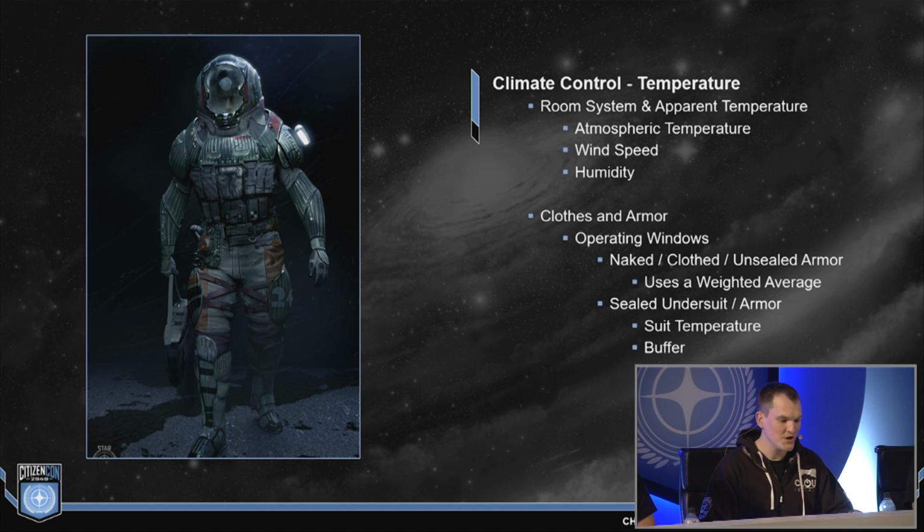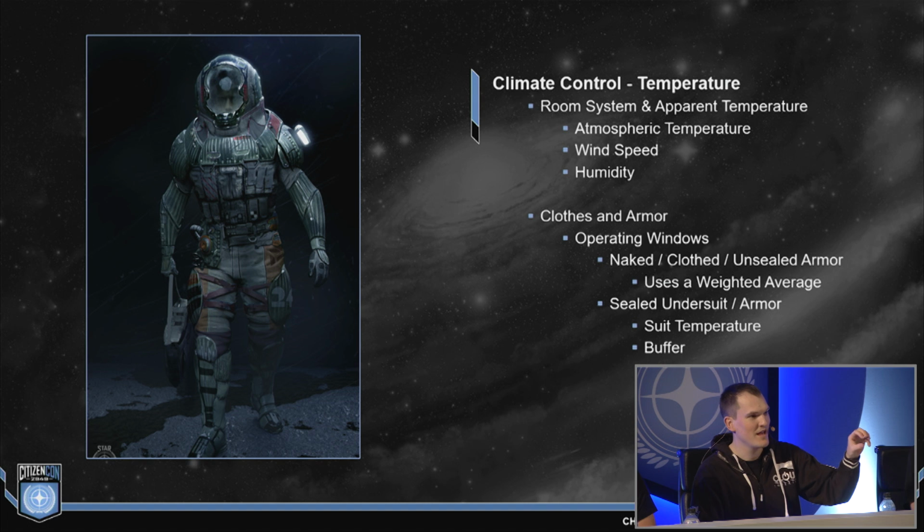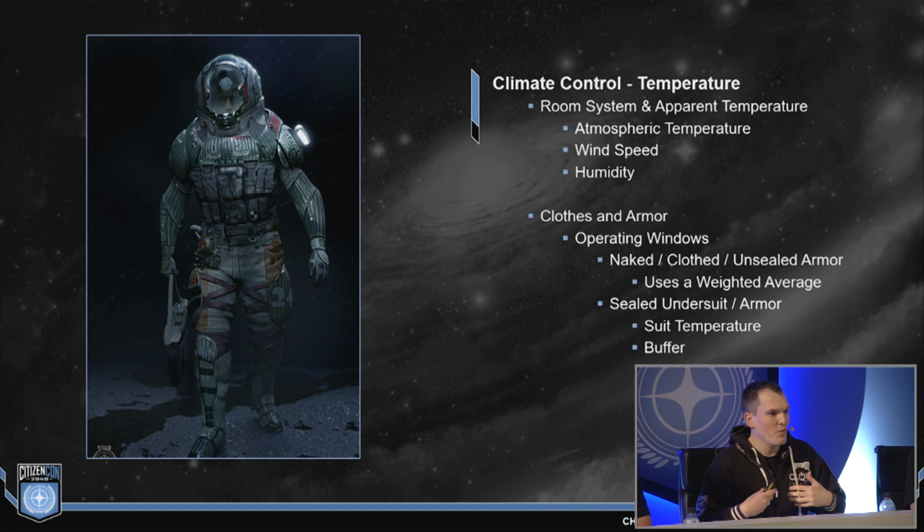And so we take this apparent temperature out of the room system, and we go, okay, that's the value that we on the player side have to play with. And we go, okay, well, what do we do? First off, we say, what's the minimum and maximum threshold that somebody can survive in? And that's what we call an operating window. So that operating window takes into account this range that says, if you're within this range of apparent temperature, then great, you don't have to do anything. You can survive indefinitely, and that's fine. But if you're not, then bad things will start to happen.